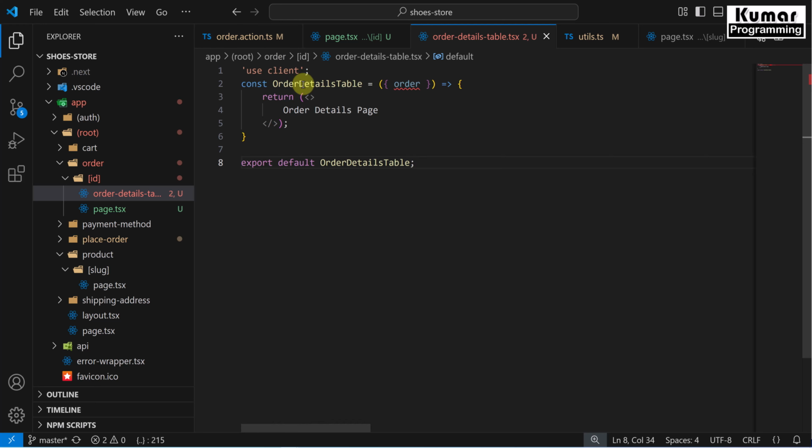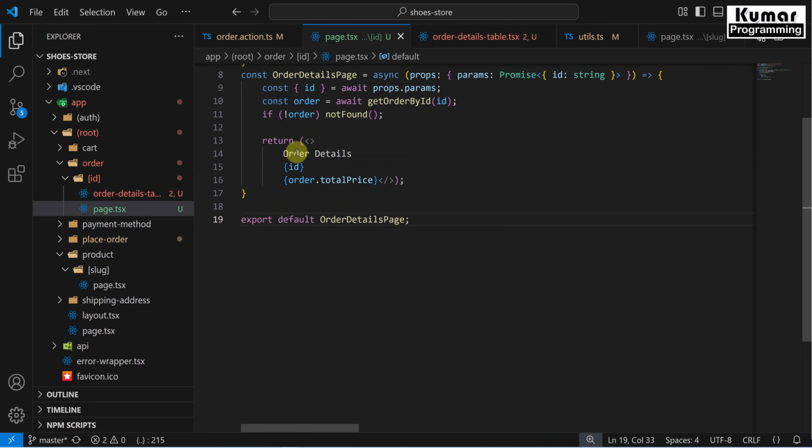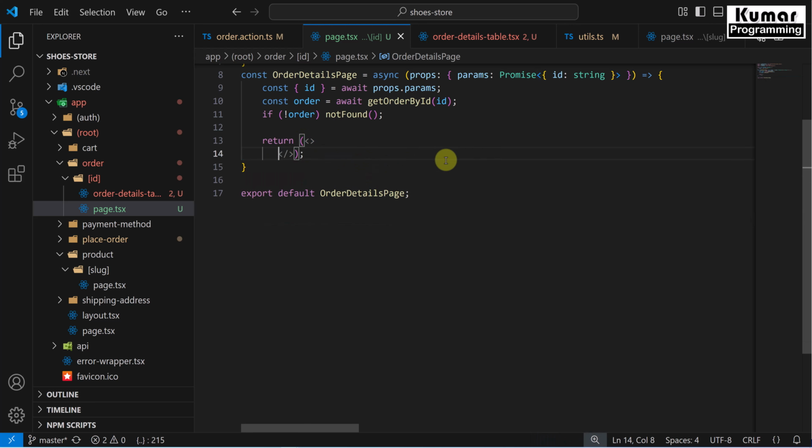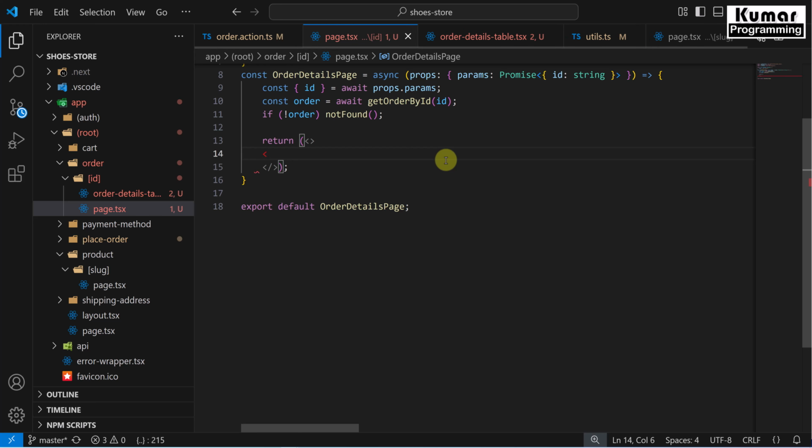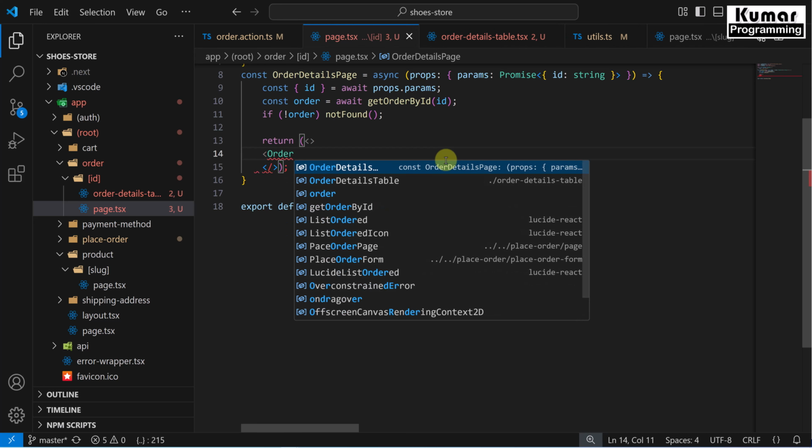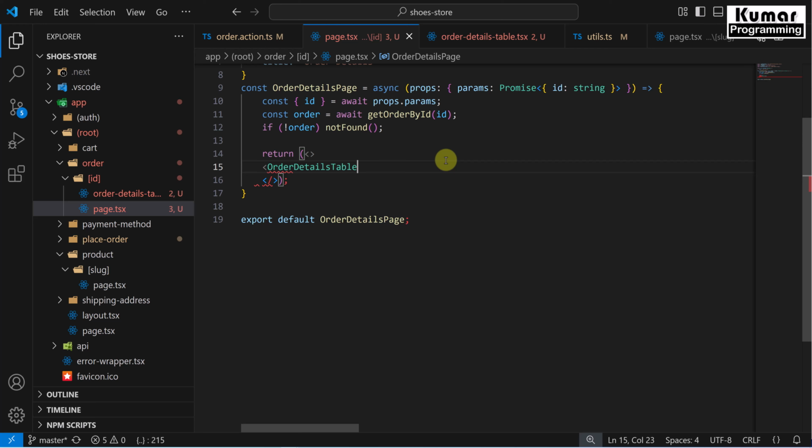Okay, and now we are going to use this order details table inside our page.tsx. So simply here we are going to replace this text with our OrderDetailsTable component, right? And inside this we are going to pass order.